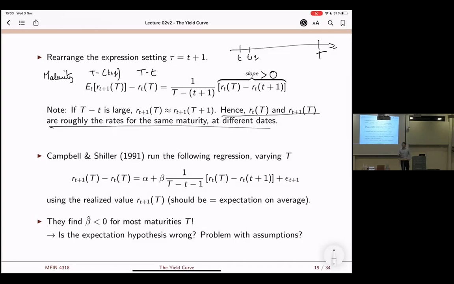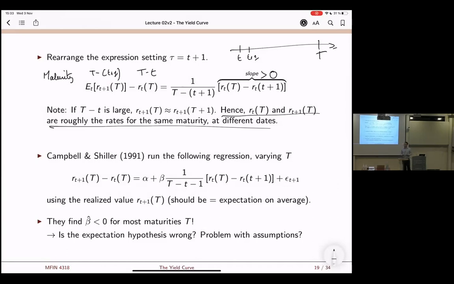Okay, so what it tells you is that if you take this long-term rate, the RT of t, if the yield curve has a positive slope, this long-term rate should increase, right? On expectation, that's what you should observe. And it's just another way to state this expectation hypothesis. As I said, people have been looking at that in the data, right? So does this thing actually hold?